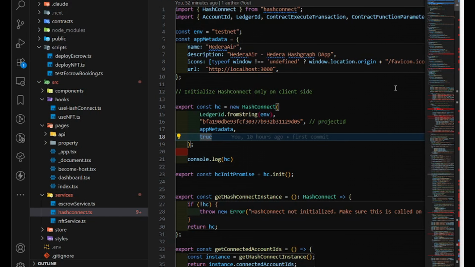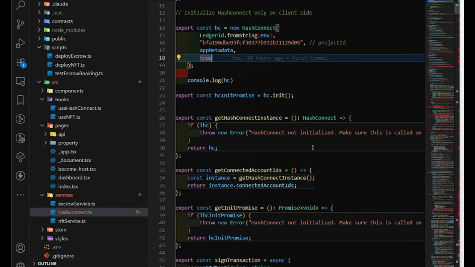So let's talk about the service layer. This is where we handle all the messy blockchain stuff, so our components don't have to. It's very simple. All the mess is done in here, and in the component we just call these bad boys, and they by themselves will solve the problems. They will do the job.